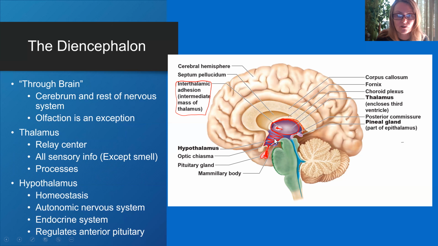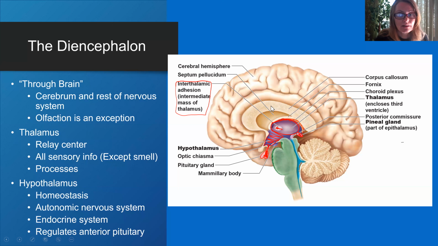And it has lots to do with your homeostasis, like it has temperature control, right? And regulates your endocrine system as well, right? So that's a hypothalamus. We do have epithalamus, and the mammillary body is also part of the diencephalon. And epithalamus, I don't know if you have it over here or not. And another part of the diencephalon, I don't know, is it called? Yeah, so here's our pineal gland. It's part of epithalamus.